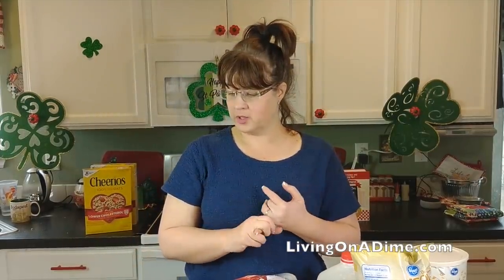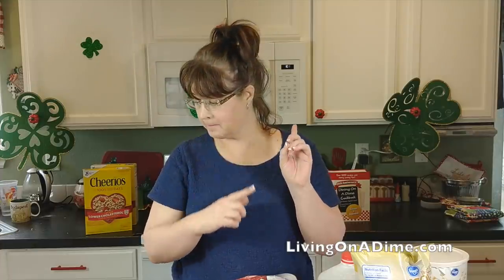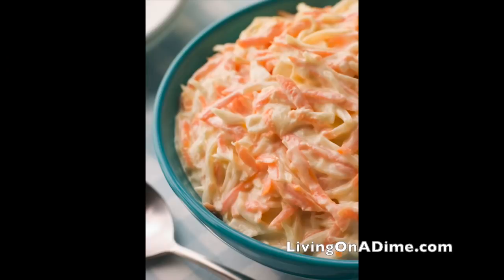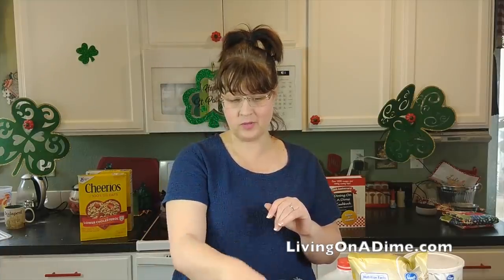And so for the barbecue beef dinner, I'm going to serve the barbecue beef. Everybody gets 1 burger. Then we will serve either fruit salad with the grapes, apples and oranges mixed with just a tiny bit of sugar, stirred together. Or I may make more coleslaw. That would be perfectly fine. We love coleslaw and it's super, super filling.